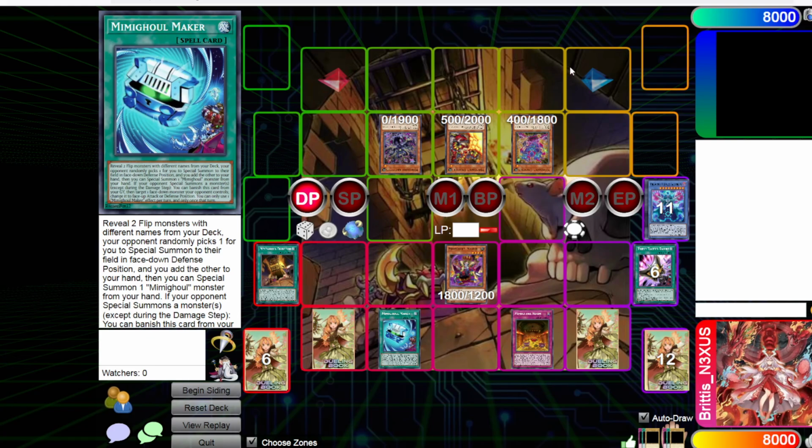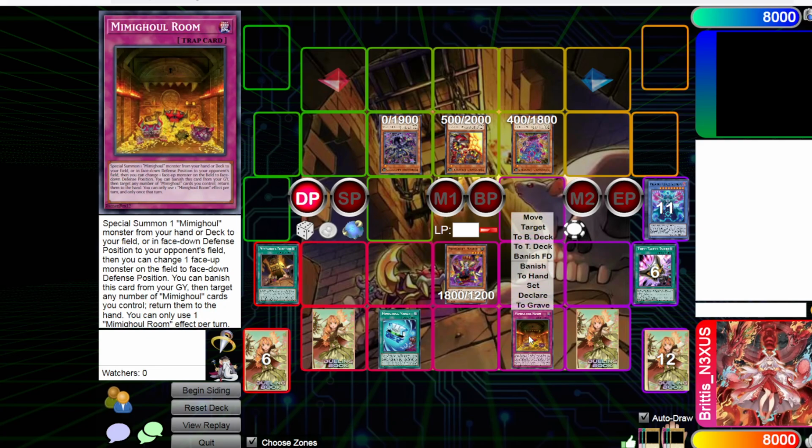So now that we've read into Mimighoul Banker, let's go with the last card. This is Mimighoul Room. This card reads, special summon one Mimighoul monster from your hand or deck to your field in face down defense position, or, no, my bad, either special summon to your field, or you can special summon face down to your opponent's field. Then you can change one face up monster on the field to face down defense position.